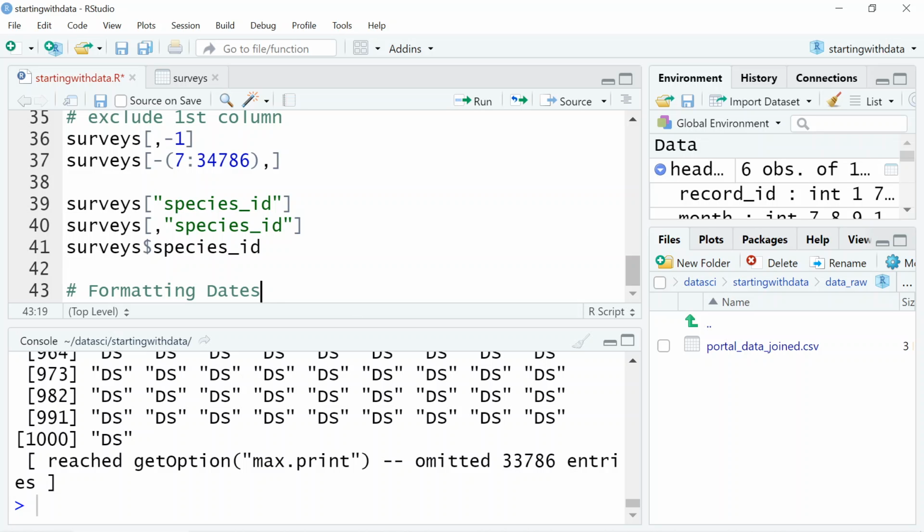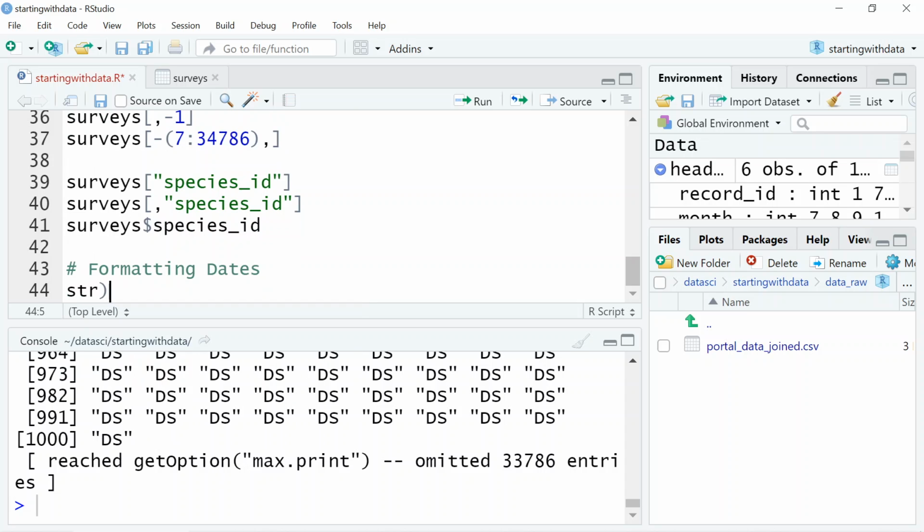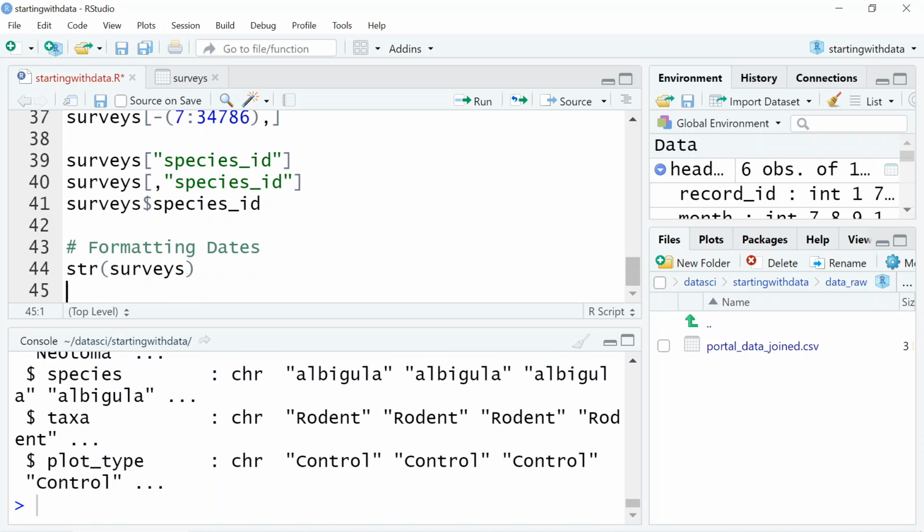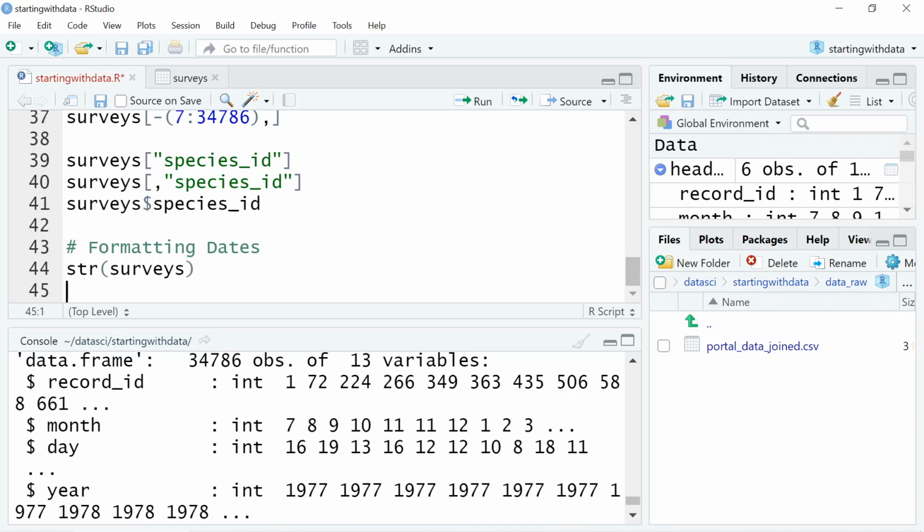Let's look at the structure of our surveys data frame using the str function. And let's scroll up to the month, day, year. So it's best practice to keep dates in separate columns specifying the year, month, and day.